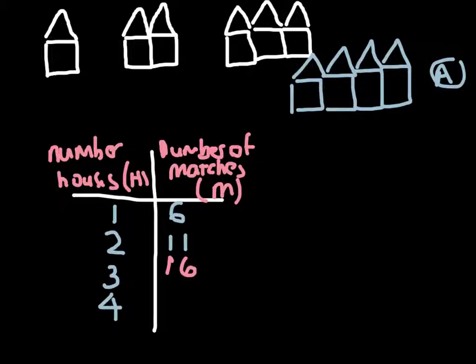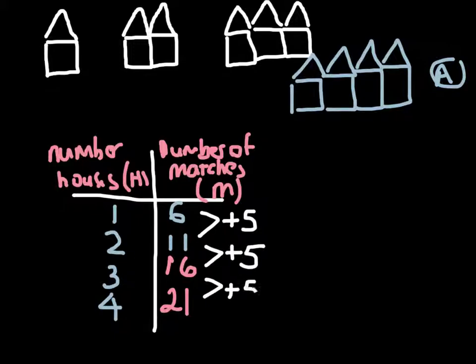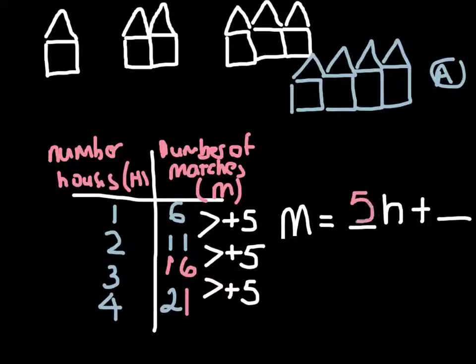And again, I'm going to count again. Up to there is 16, 17, 18, 19, 20, 21. Now, a lot of you hopefully can see what I'm going up by here. If I just put it in here for you, I've added 5, and I've added 5. And you have been given part of this rule. So the number of matches equals something times my houses plus something. The bit that goes in front of my H there is what I've added on each time, because I'm actually multiplying, and I'll show you that in a sec.